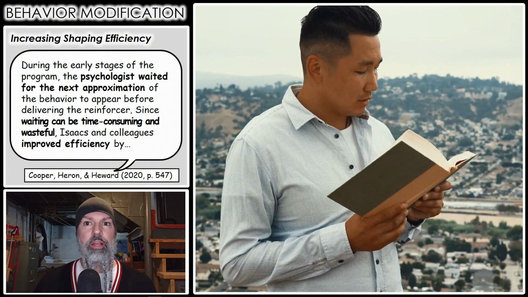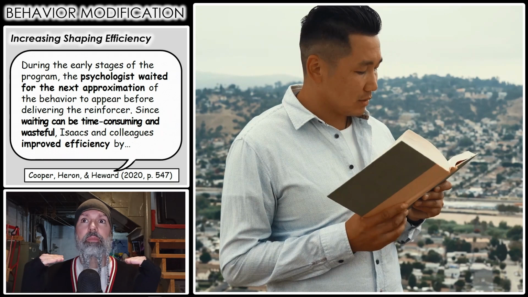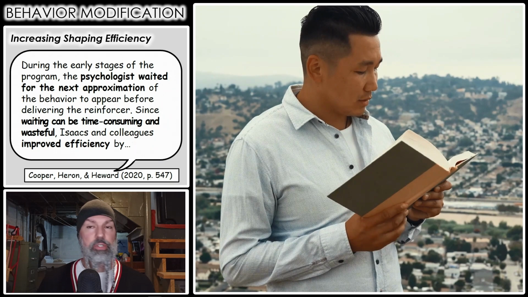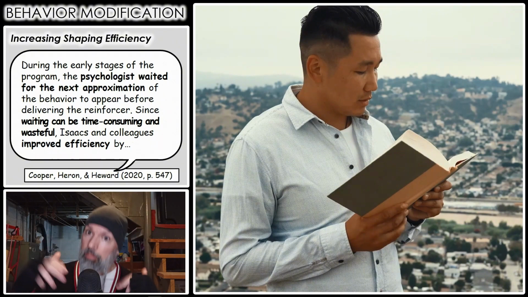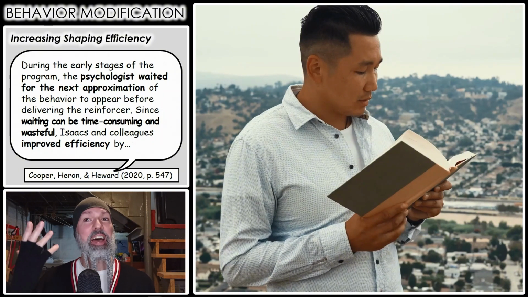That's that discriminative stimulus. Eventually, you're going to want to fade that discriminative stimulus over time. So rather than continually saying, look up from your notes, and then they look up and they get reinforced, eventually you're going to want to just say something like, look, and then they can look up from their notes. And then eventually you might just have a little gesture, like this, and that makes them look up from their notes.